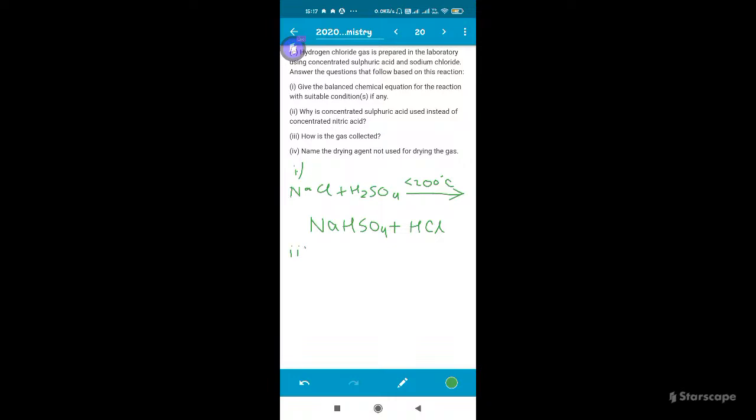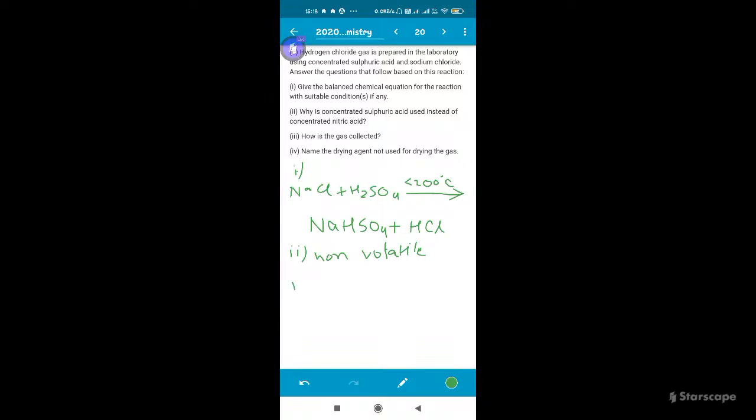Now your second question is, why is concentrated sulfuric acid used instead of concentrated nitric acid? If you remember the chapter acid, bases and salts, you have studied that preparation of an acid from a non-volatile acid, from an acid which does not evaporate easily. Sulfuric acid is one of those acids which do not evaporate very easily. It can remain in its liquid form for a very long amount of time. This is the reason that sulfuric acid is used instead of nitric acid, because it is non-volatile in nature. But nitric acid is very volatile, so even before we complete the experiment, it will just get vanished. It's of no use, right? So we are going to use concentrated sulfuric acid because of its non-volatile nature.